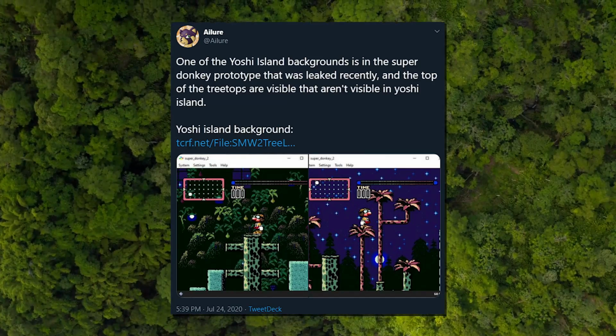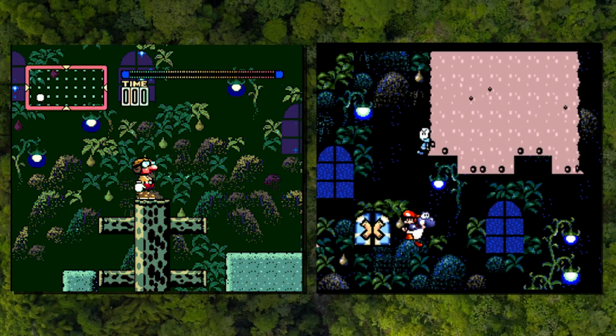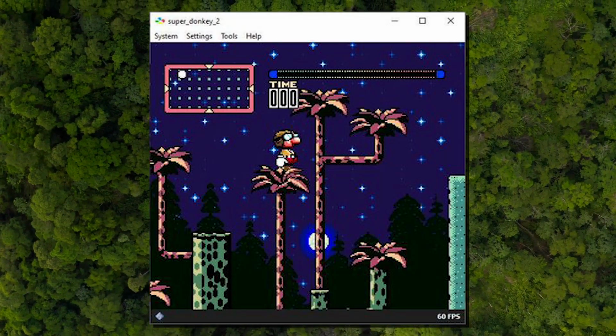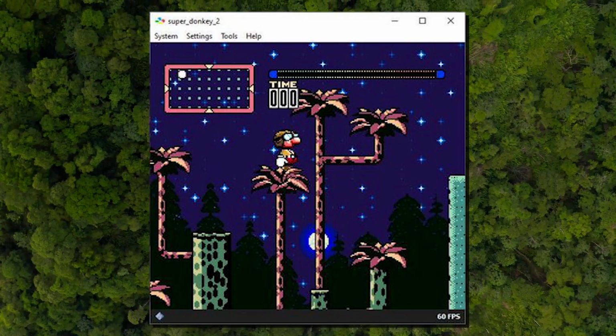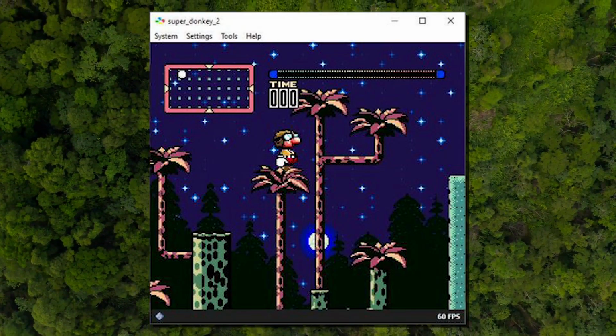I don't know if they were the first person to discover this, but it was the first person I saw point it out. Ilure on Twitter noted that a single background from Yoshi's Island is visible in Super Donkey. Not only that, but at the top of this background graphic there are trees that you can never see through normal means in Yoshi's Island. In Super Donkey, you can see these trees.